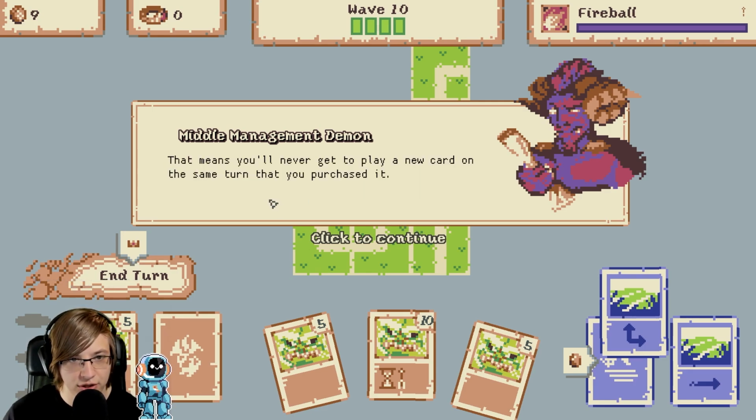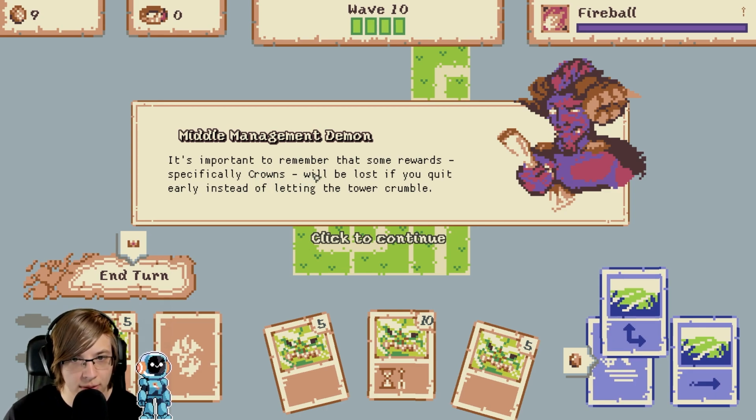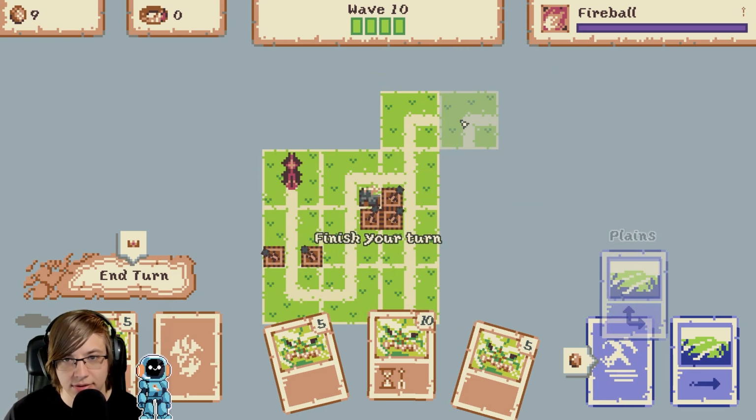But new cards go right into the discard pile. You'll never get to play a new card on the same turn you purchased it. I'm afraid this tower is likely doomed, but let's see through this to the end. It's important to remember that some rewards, crowns, will be lost if you quit early instead of letting the tower crumble. So it's just saying we're going to lose. He told us we're going to lose. Thanks, game.